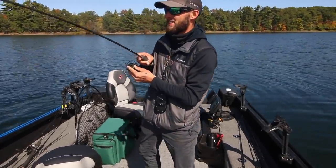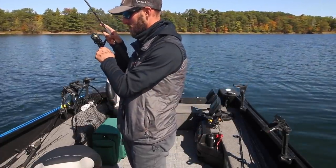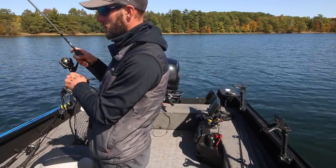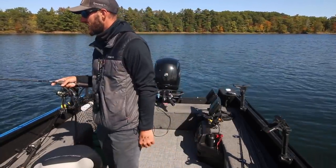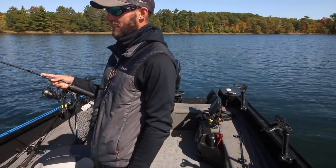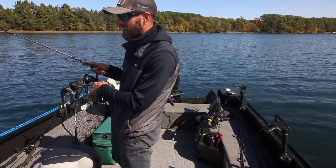Oh boy, that is a fish! As I was looking for some smallies I figured might as well see if there's one around that wants to bite. I don't know what's going on here — it's just a ton of weight and small head shakes. There he is! Seen a few smallies — you could actually see my sucker at one point. I was really hoping to get the whole thing on video, but can't complain when they're just big fat footballs like this.